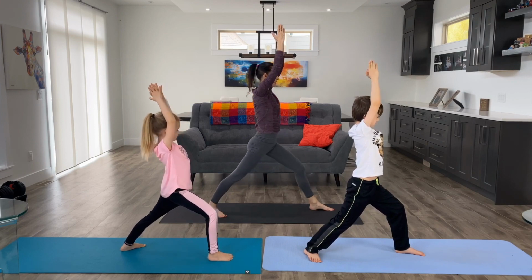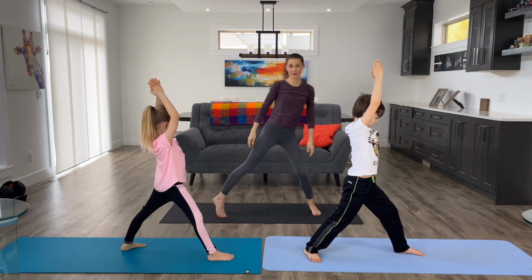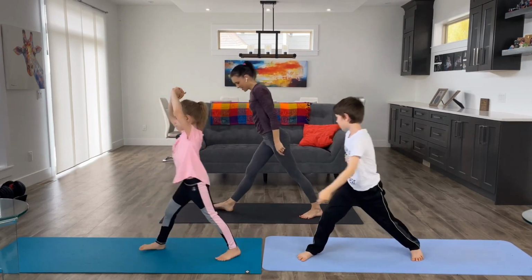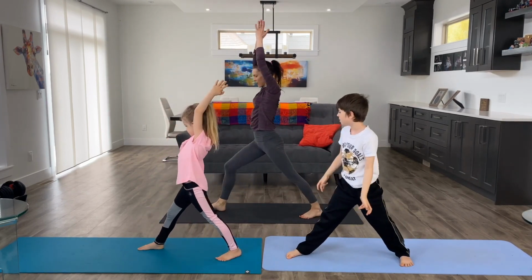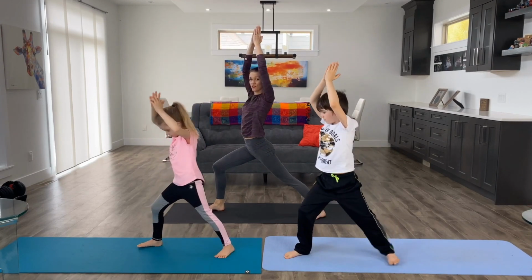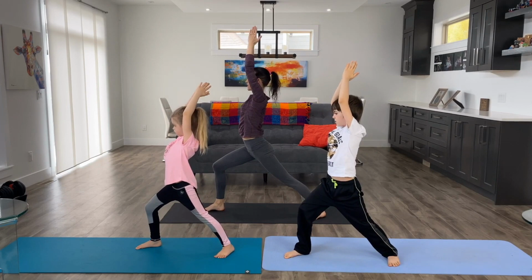And we'll straighten that front leg and we can move around to the other side. And bending our front leg, back leg is straight, pointing our unicorn horn straight up. Wonderful.